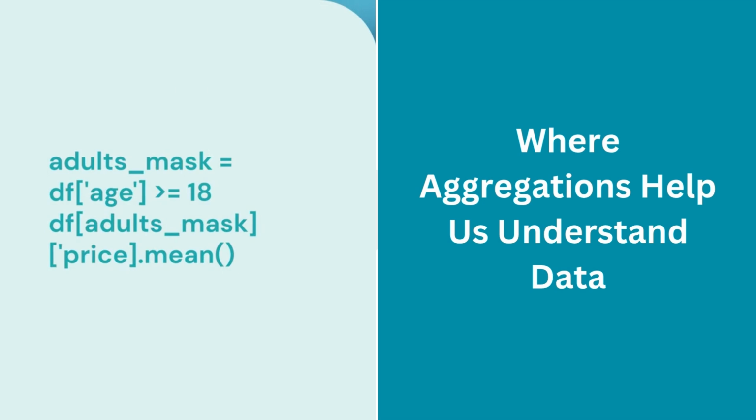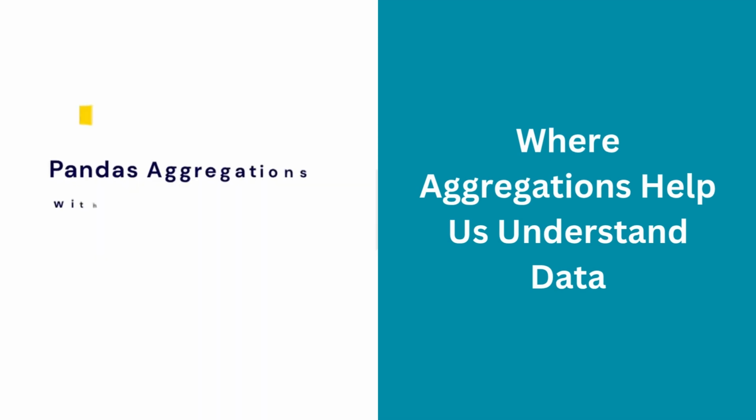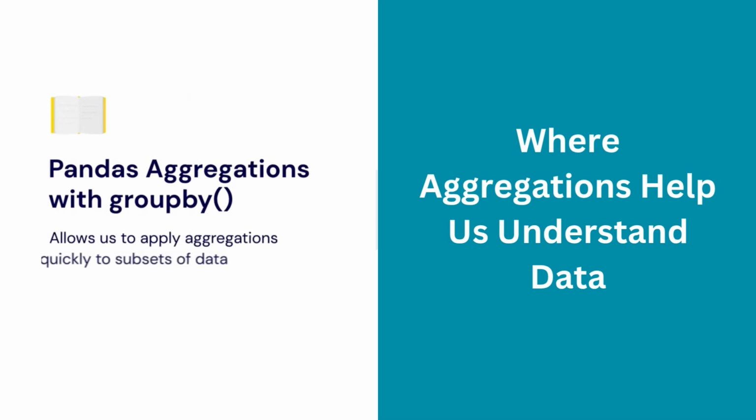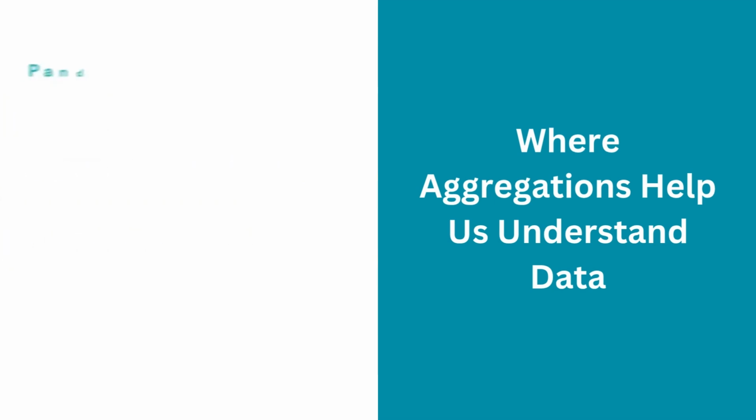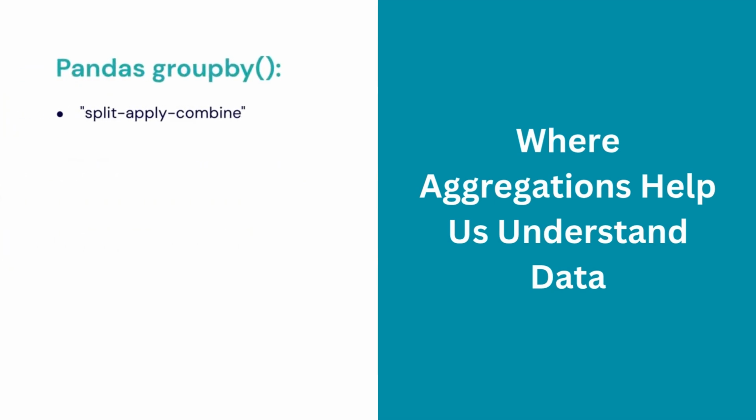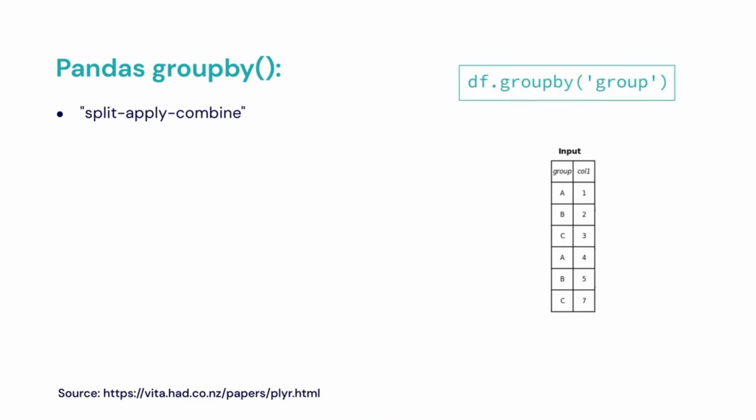However, usually these aggregations are simply not enough when we want to dive deeper into understanding our data. Now, we'll introduce using the group by pandas method to help us compute more aggregations on subsets of data. This operation allows us to quickly work on subsets of data and apply aggregation functions on them. The group by operation has its name origins from the associated group by statement in SQL, but it's helpful to think of it as part of the application of split apply combine, first described by Hadley Wickham. Let's take a deeper look at this process.